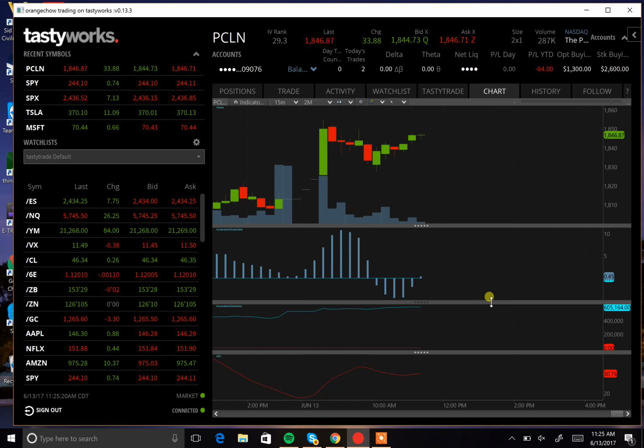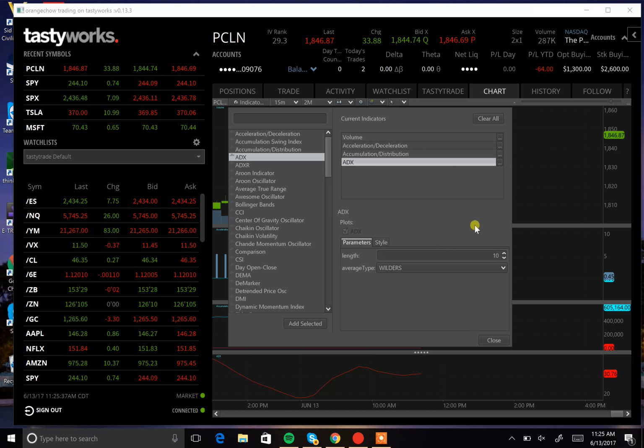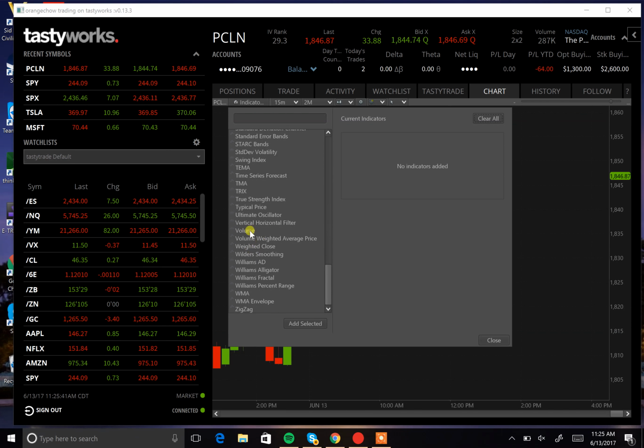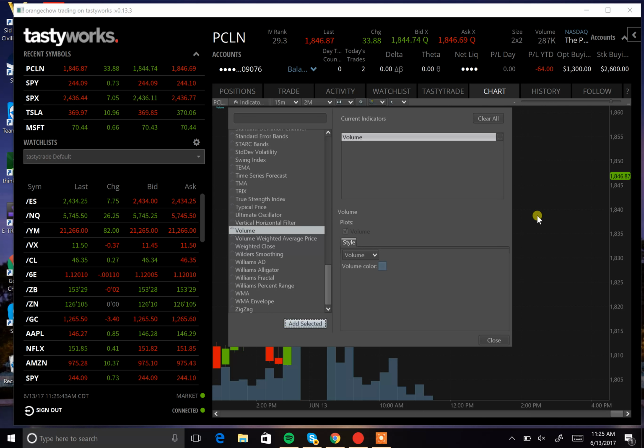I mean, you can make these whatever size you want, but for me, it doesn't make any sense to have it all in this one little box when they could have made other pages that allow you to set up indicators in a separate way, so it's a little bigger. I think it's just poorly made personally. If you want to clear them, you hit clear all. Personally, I like just the volume, which is standard, so I can see everything. I don't really go into depth on these.